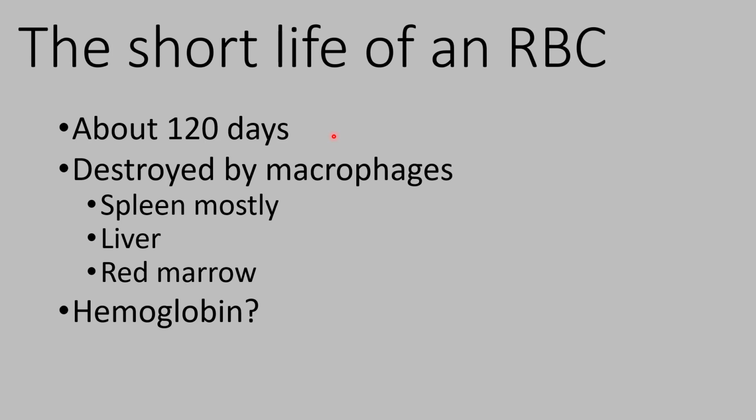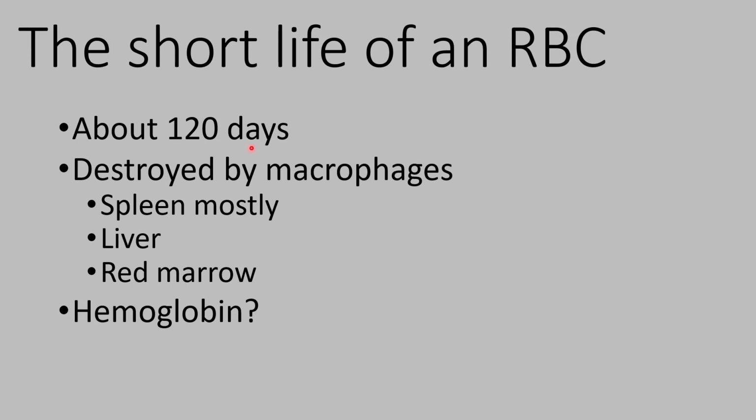Why is that? Well, it's kind of rough traveling through the bloodstream. They're constantly bumping up against the walls of the blood vessels, and it causes pieces of them to flake away, and lots of damage occurs. But since there's no internal cellular machinery, they've kicked out all of their organelles, they can't repair that damage. So after about 120 days, they're not very useful. And that's not bad because we're constantly making more red blood cells, so losing them constantly is okay.